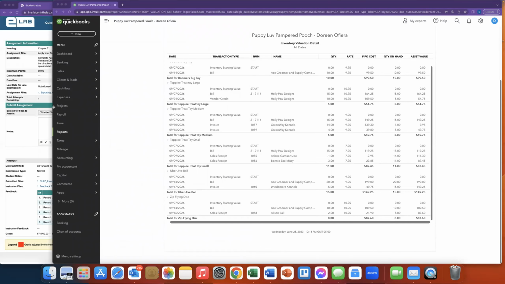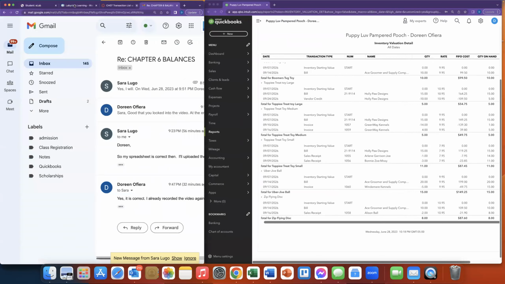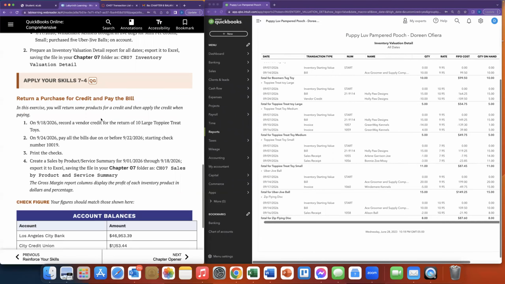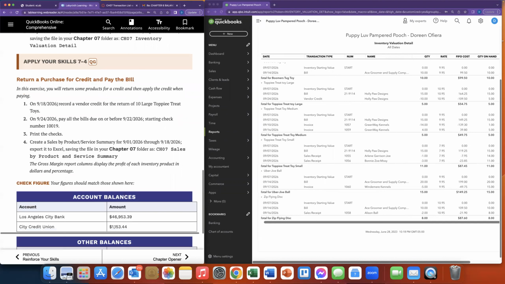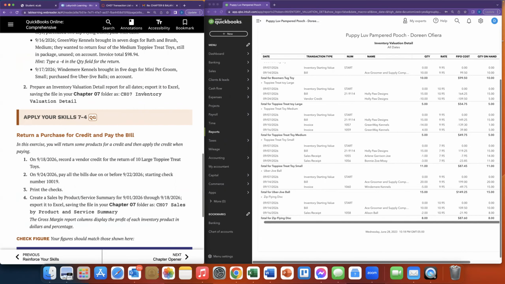So let's go in here and see what's up. And I think I know already why this is telling me this vendor credit, because we are going to have a return of 10. So by showing you this report, it is correct at a later point, but at this point, this report will not be correct because of the 10 returns.